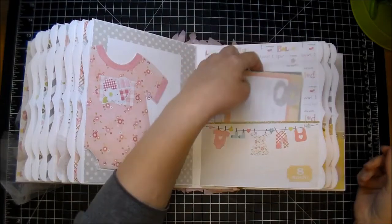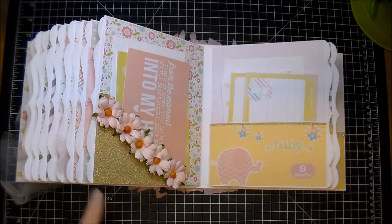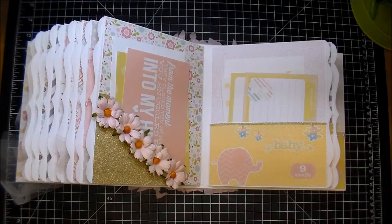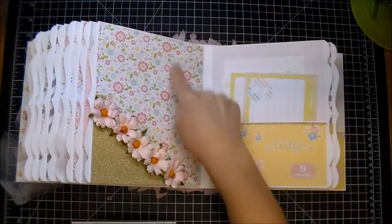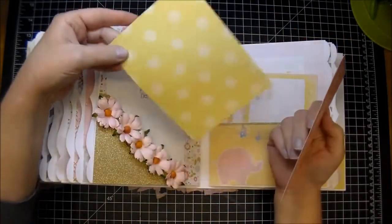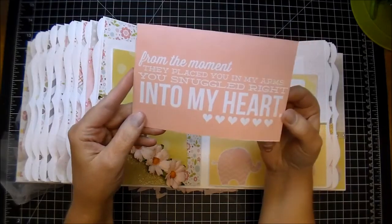On this side, I did a corner pocket using that DCWV glitter stack. I used beautiful pink chrysanthemums from Wild Orchid Crafts. I think these just are perfect for a little girl album. Here's the Echo Park collection, my photo mats, little polka dots, and then another little journaling card. From the moment they placed you in my arms, you snuggled right into my heart. Again, perfect to add photos to the back.